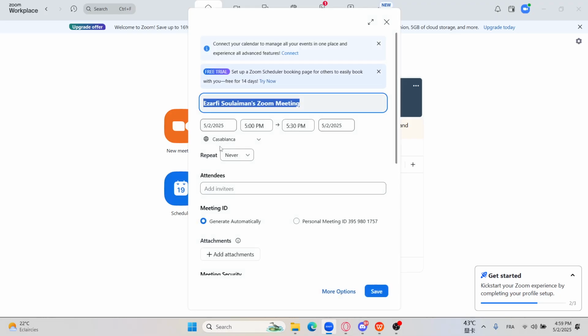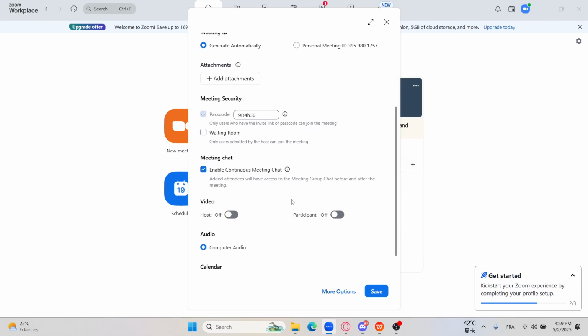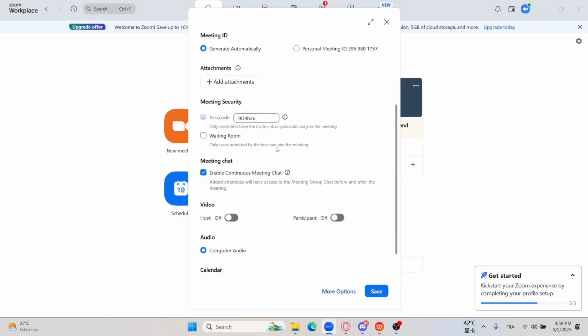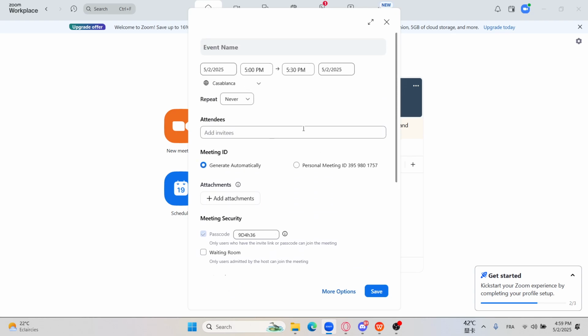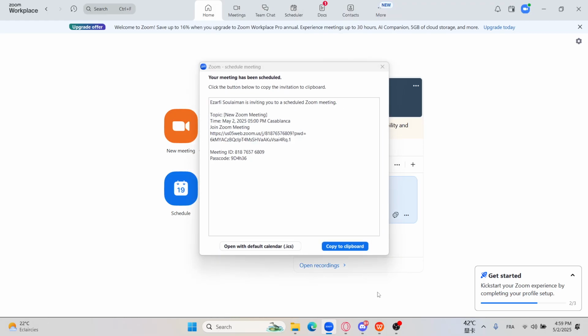Then you will enter here the event name. There are too many examples, and then you need to fill all these blanks. Alright, once you are finished, and it depends on you guys what you choose and what you set up, you will just go all the way down to the save button, the blue button, and then click on save.